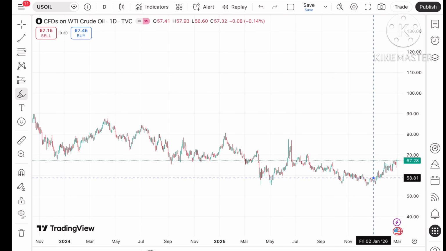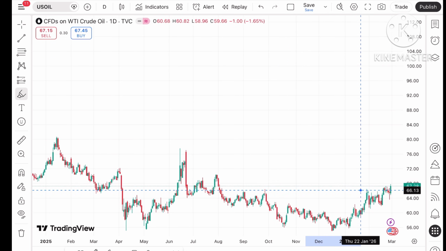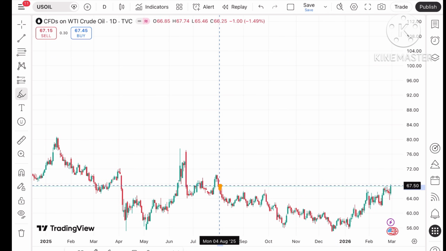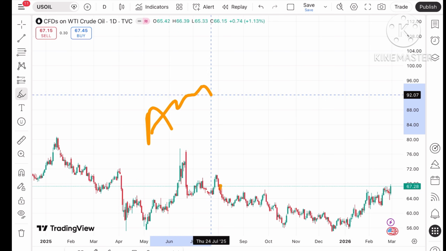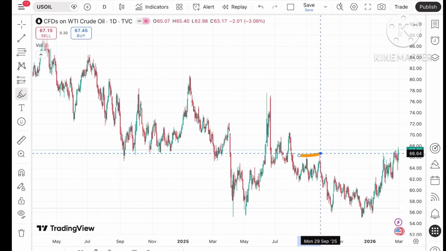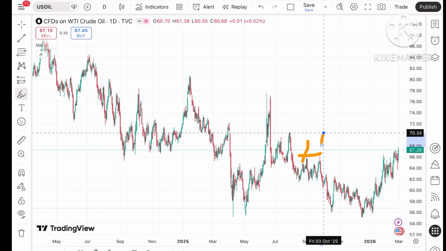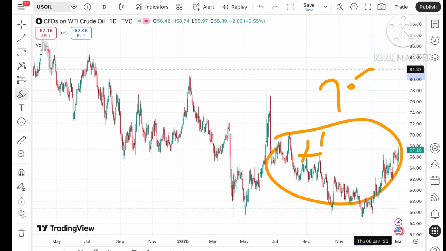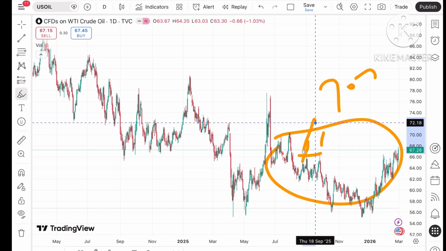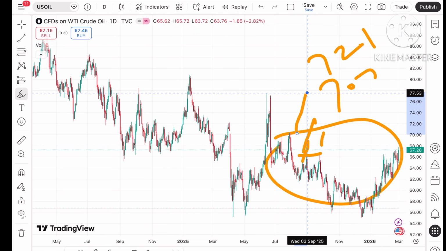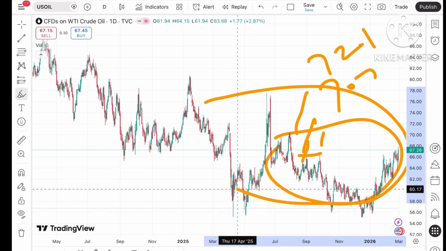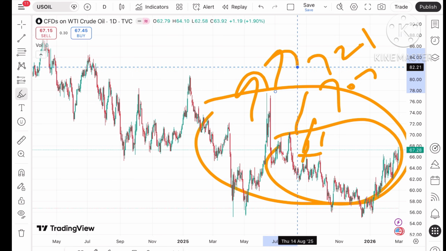Coming back to the 2 hours chart or the daily chart, you will understand on the daily chart. If you see, the swing has formed and it is trying to go upside. It has already crossed a level which we saw in August 2025, so chances are very high the price can go further upside. From there it can touch a level of 60, then a level of 70.34, and once it starts going upside, we can see a level of 72.18, then a further upside can be seen towards 77, then there is a zone breakout, so we can see a further high.